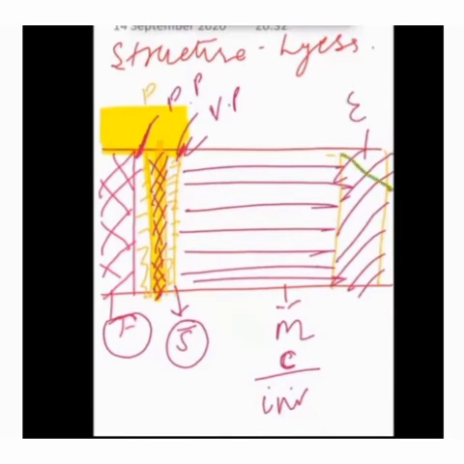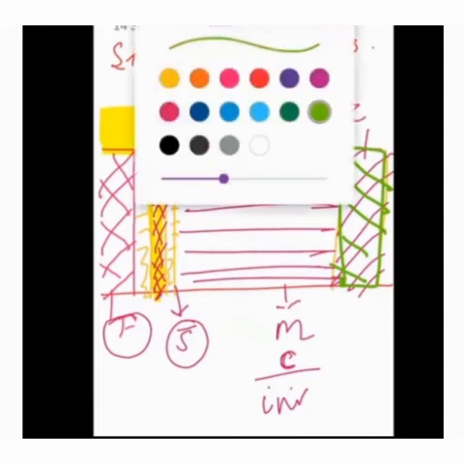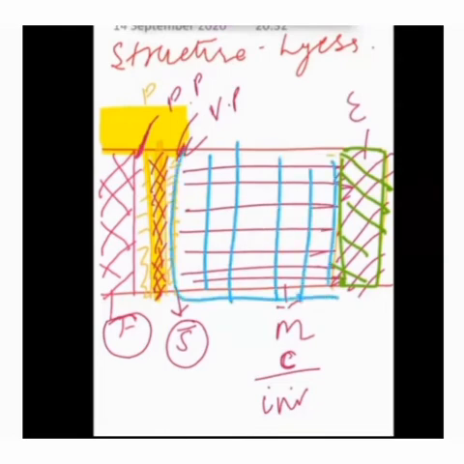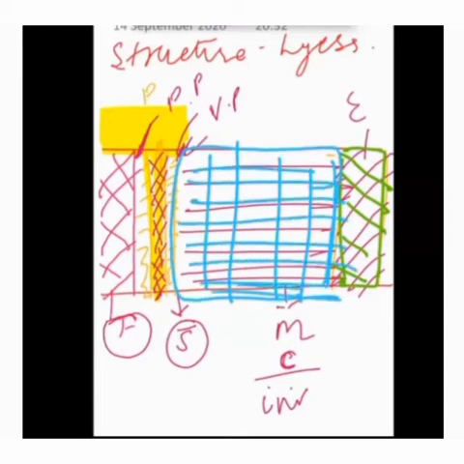So let's make the green one your endothelium, the last layer, the innermost layer, which is lining the heart, and the central one, which I am marking with the blue color, is your myocardium. That is basically made up of cardiac muscles, and the first one is your fibrous. These are the layers of your heart. So the heart portion is completed.